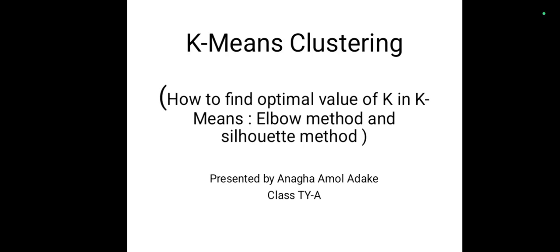My name is Anaga Adke and today I will discuss k-means clustering and the disadvantages of k-means clustering, and to overcome these problems we will discuss the solution, that is, how to find the optimal value of k in k-means with the help of the elbow method and Silhouette method.